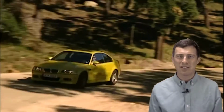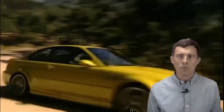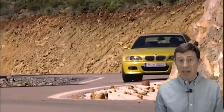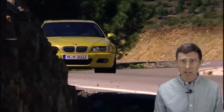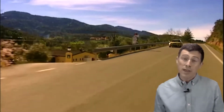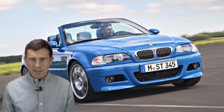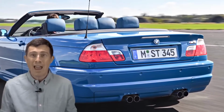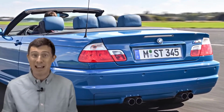It combined the E30's more aggressive bespoke body with the E36's speed, and it was one of the best M cars ever. In fact, it was so good that BMW barely changed it the whole time it was on sale. Even though the regular 3 Series got a facelift in 2004, the M3 never did. In the 6 years that it was on sale, all BMW actually did to the car was give it some new LED brake lights in 2002.